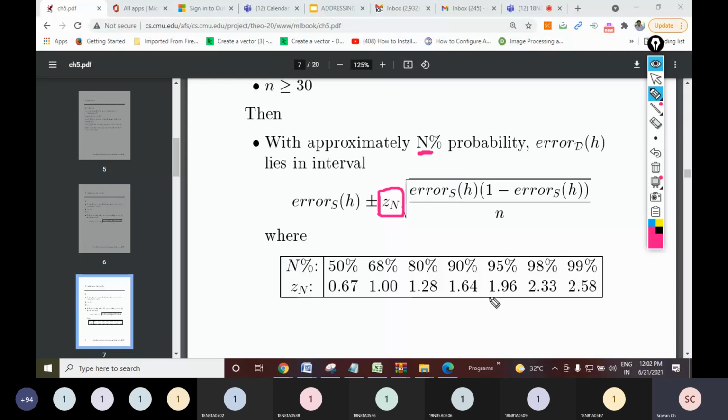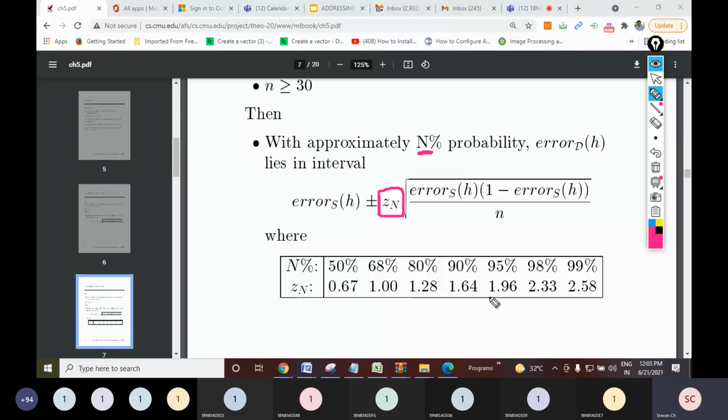If I can calculate that, then I can go for another hypothesis. If H1 is giving me more errors, then I can go for H2. I can compare H1 and H2. If H2's error rate is less, then I will go for H2 instead of H1. Or if H1's error rate is less than H2, then I can go for H1 instead of H2.